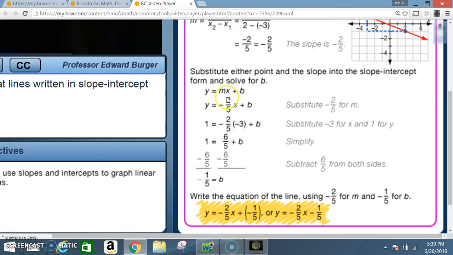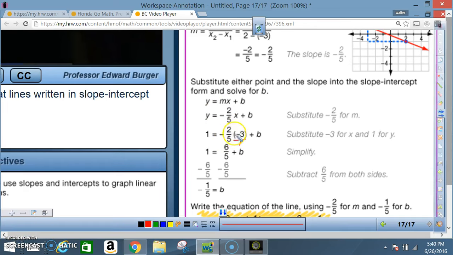After that, we want to find the y-intercept. So we're going to use y is equal to mx plus b. We plug in one of the values. Y was 1 and x was a negative 3. Some of us may have issues right there with how they come up with 6 over 5. Don't forget that's negative 3 over 1. So there's 2 times a negative 3, that's a negative 2 times a negative 3, which is positive 6. And then 5 times 1 is 5. After that, we solve for b. So b is equal to a negative 1/5.